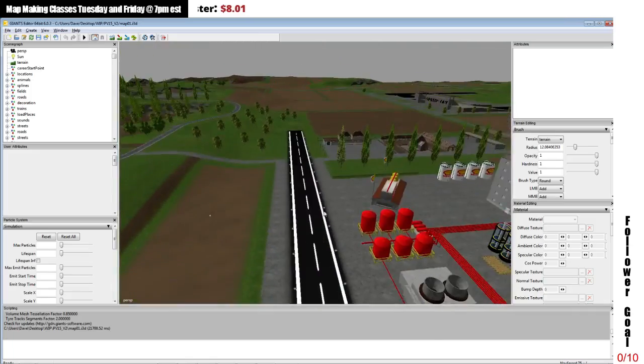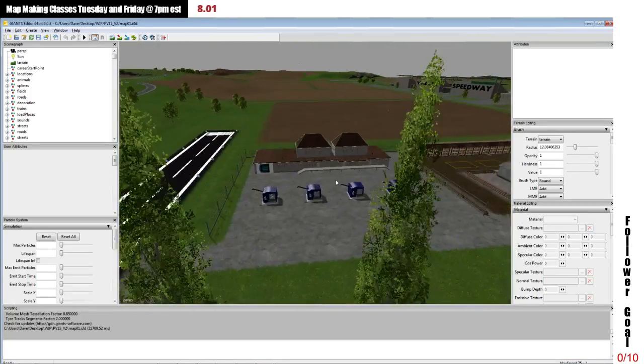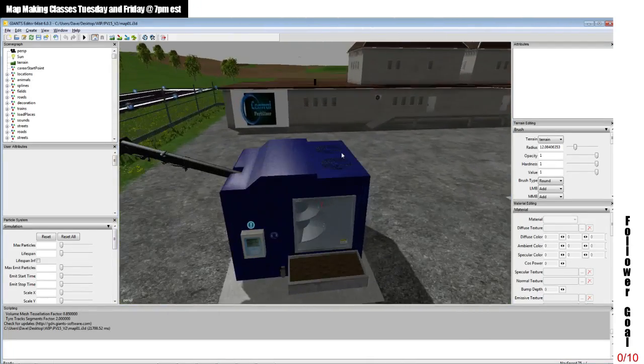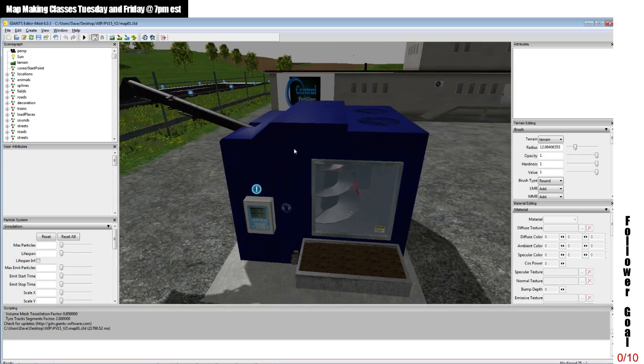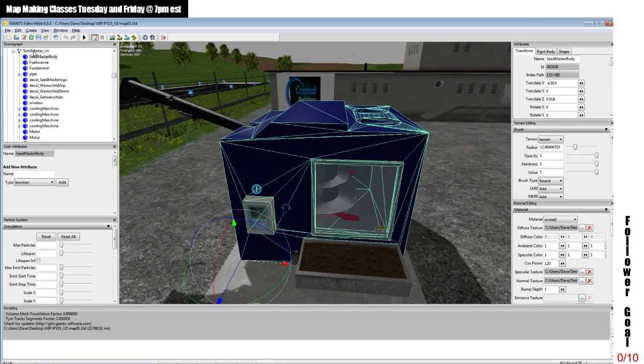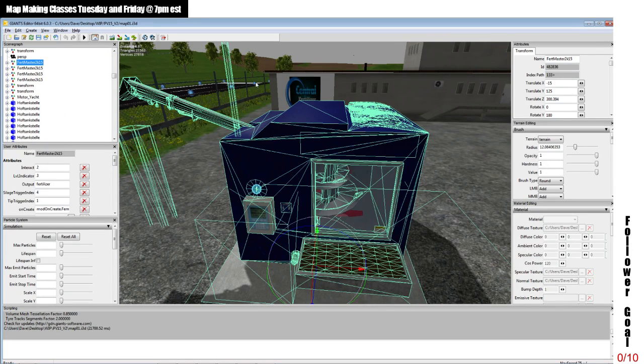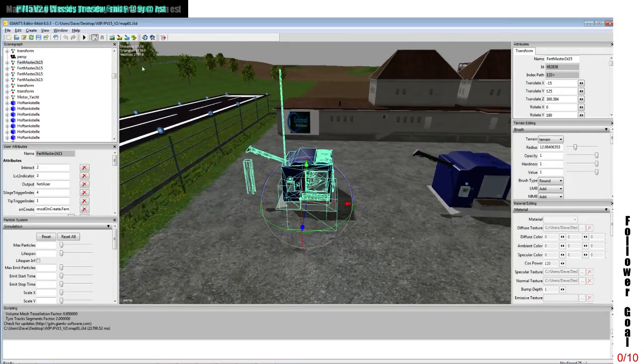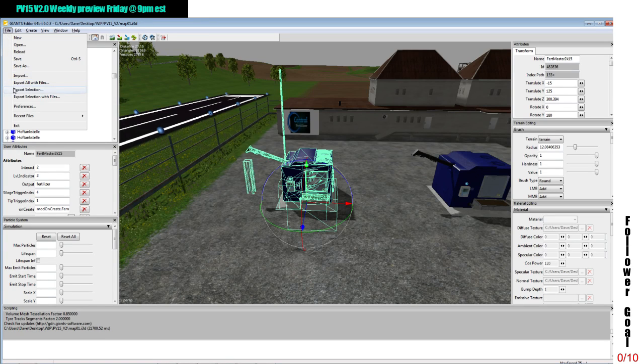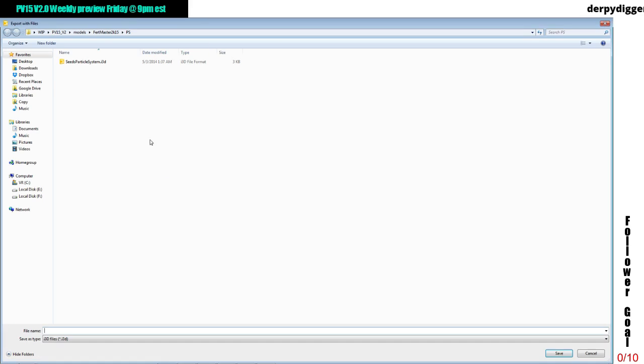First thing we're going to do is export one of these machines over here. We do that by finding the master group for the Fertilizer Master, which is right here. I'm going to export that to a new file folder, because this is what we're going to make into a placeable. Export selection with files.